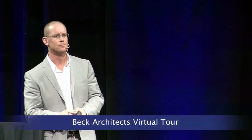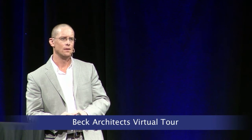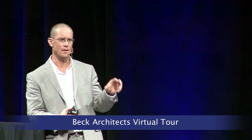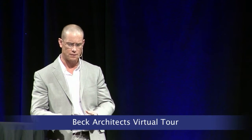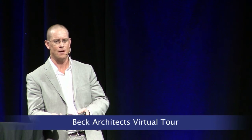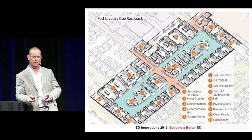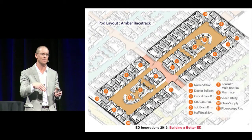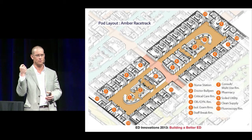Anything different about getting portable x-rays done or digital x-ray equipment being used? Everything is patient-centric from that standpoint. So we do have the main radiology department there, but they also have, I believe, five portables. Because one of the things, sorry about this, I have to apologize. There are so many things about this that I take for granted and I forget. So in each one of the pods, you have the corners that are support space. And each one of those support spaces house a portable X-ray machine. And so that mini emergency department pod has access to both ultrasound and X-ray, where you can go in and out of that pod instead of having to take them all the way back to radiology.